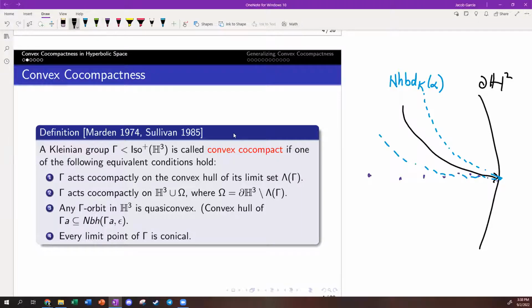The reason that this is called a cone, by the way, is if instead of drawing this in the disk model, I drew this in the upper half space model, so I have everything above this line, then the K neighborhood of a geodesic ray which points to the boundary looks like a 45-degree cone. So this distance here is K, and this distance here is also K. So this K appears to shrink, and I get an ice cream cone shape pointing down to the boundary. Okay.